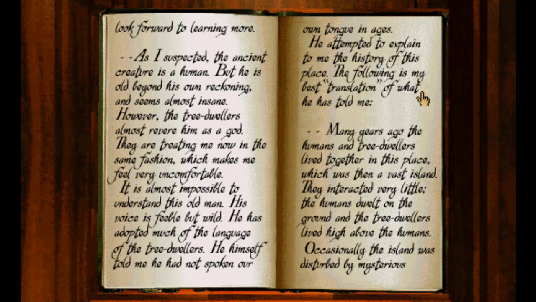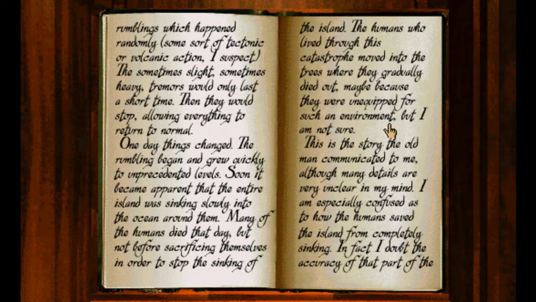Alright, many years ago, the humans and tree dwellers lived together in this place, which was then a vast island. They interacted very little, the humans dwelt on the ground, and the tree dwellers lived high above the humans. Occasionally, the island was disturbed by mysterious rumblings which happened randomly, some sort of tectonic or volcanic action, I suspect. The sometimes slight, sometimes heavy tremors would only last a short time. That's gotta be a pain in the ass for the people living in trees. They then would stop, allowing everything to return to normal.